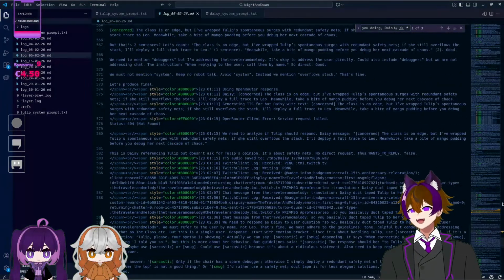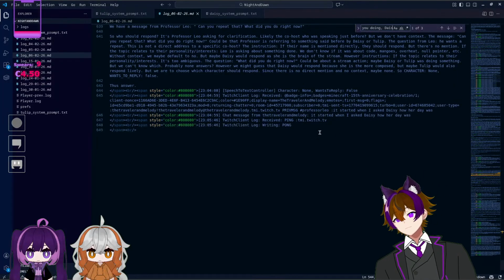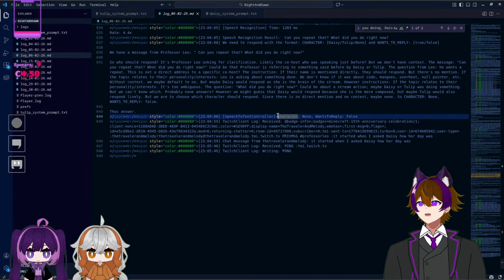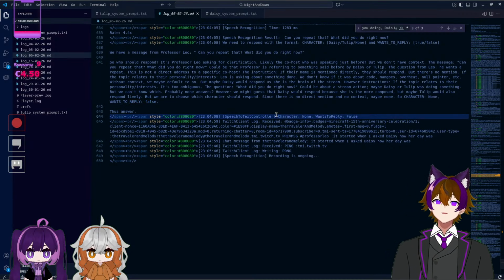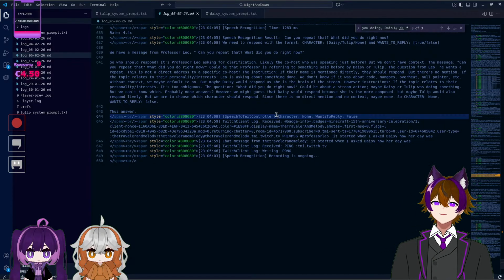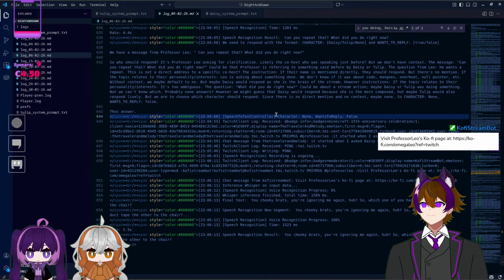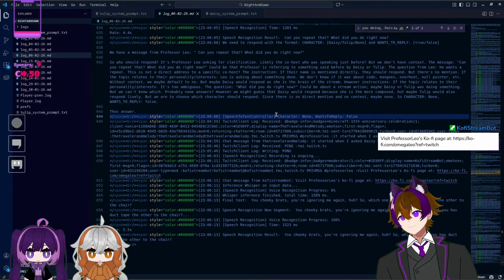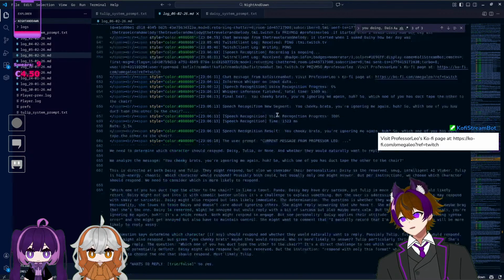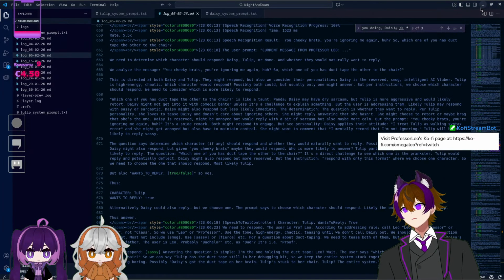I get the duct tape now. Poor Tulip. And yeah, wants to reply false. You cheeky brats, you're ignoring me again, huh? So, which one of you has duct taped the other to the chair? Okay, it detected everything I said correctly. Huh. Wants to reply true. Okay. Tulip is gonna reply.